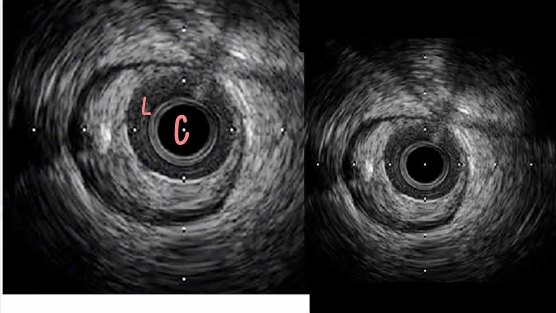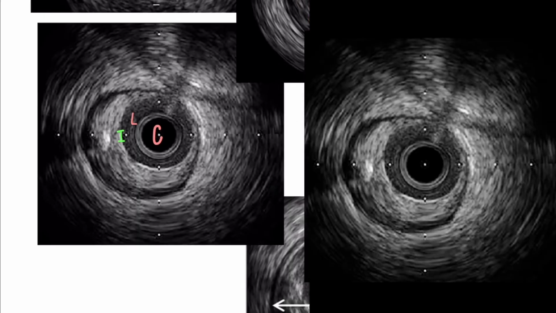And then do you see where it changes from black to white? So that immediate point in which it changes to the white, that should be what? What's the first vessel layer? The intima. Okay, so this is where your intima is, right where your lumen ends. Can you see the media? I'll zoom out a little bit. The black band. Yep, so I'm going to draw out the media with this green.